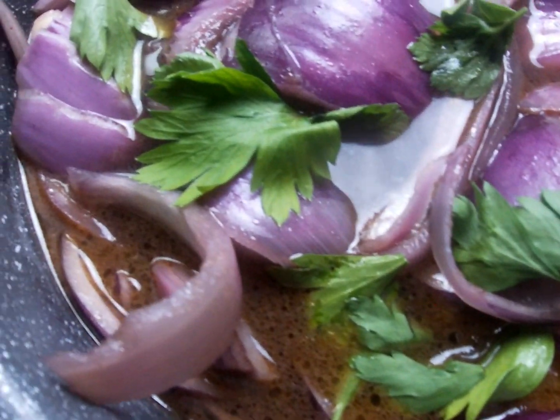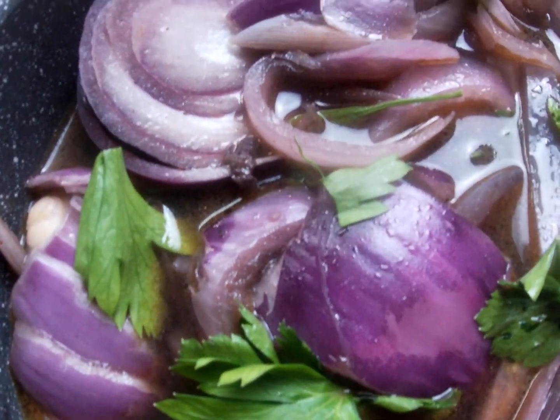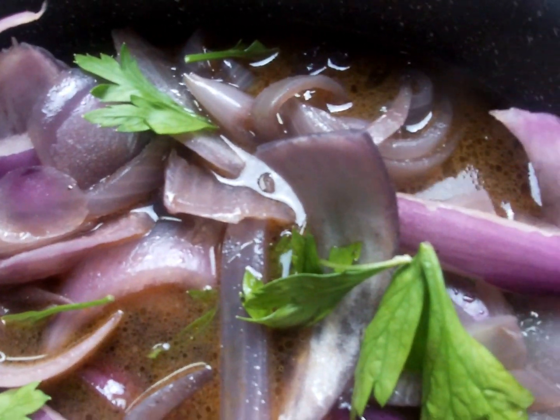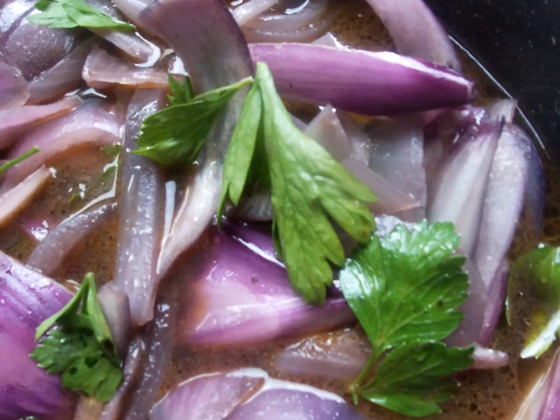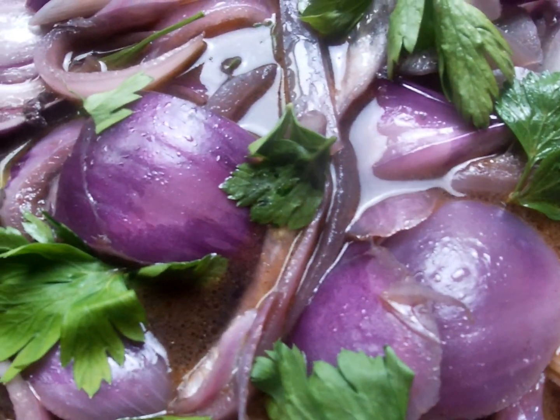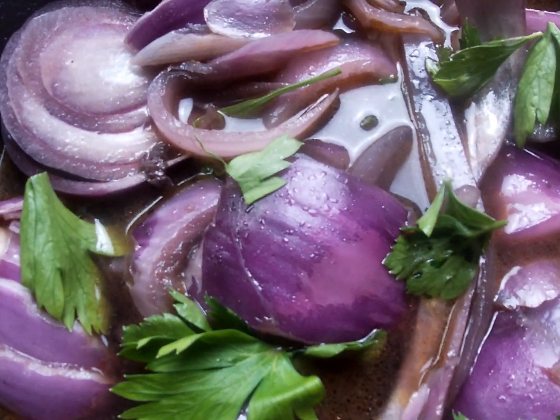All right, and here we have our vegan Witcher, elf, and onion soup.